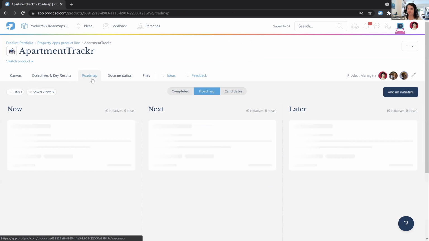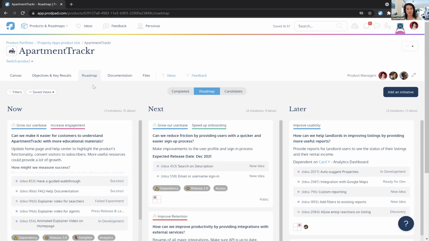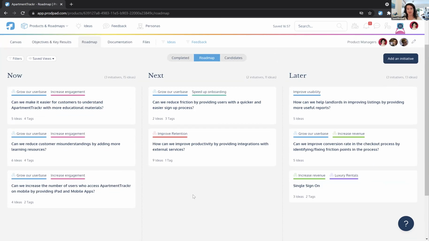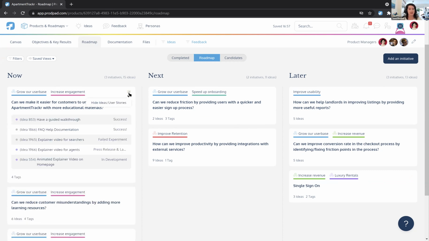So this takes me to the roadmap. And this is the lean roadmap format of the now, next, later. And if you just take this collapsed view, you can see the general gist of this, which is that it allows you to map out the problems that you're looking to solve and the order in which you're looking to solve them. Each of these cards represents a problem or an opportunity, or what we call initiatives. And then each one in turn is linked back to the objective that it's meant to solve. And then each one in turn is connected to the individual ideas that could be done in order to solve those problems.